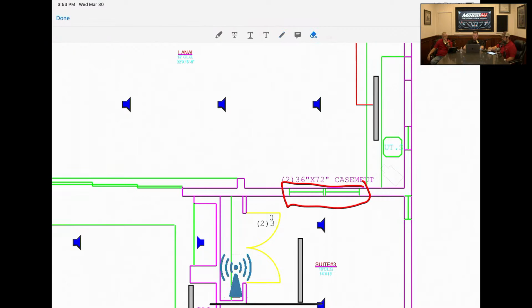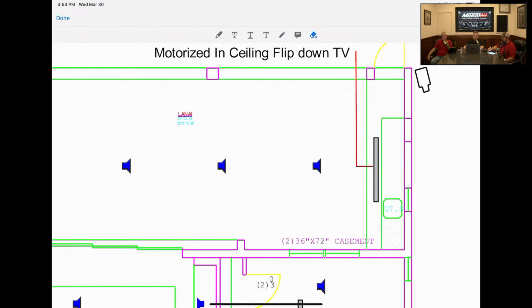Exactly. Now, with the TV here and the layout, and I understand you're probably going to wind up having a table and chairs and sitting areas and whatever else. With this TV and the orientation that it's in, you're putting the speakers in line with the TV directly, so you're going straight down this run to the TV instead of having a speaker here and a speaker here to be used left and right for the TV itself. You bring out a very strong point. So the question is, do you now put 4 speakers in east-west instead of in a north-south axis? Or do you just put an active soundbar for when the TV's motorized down?